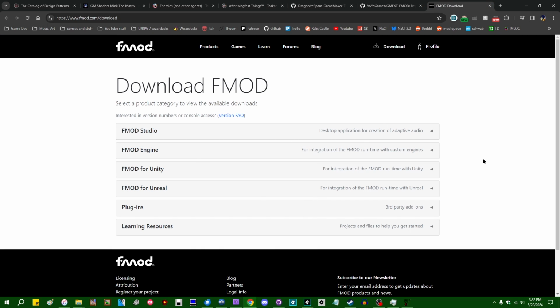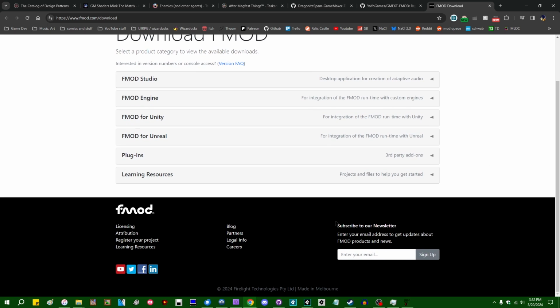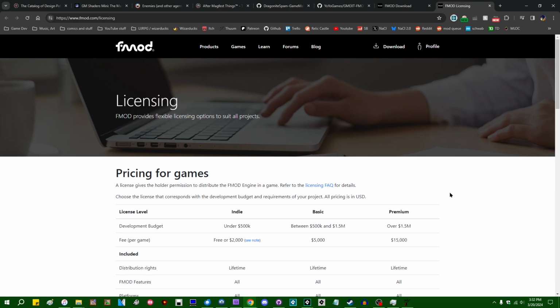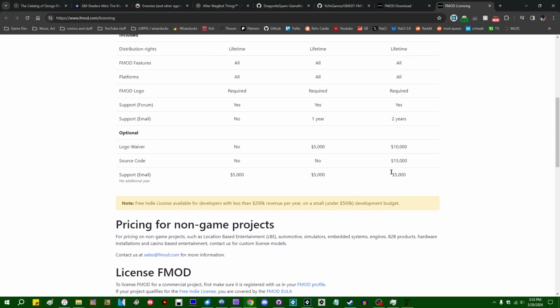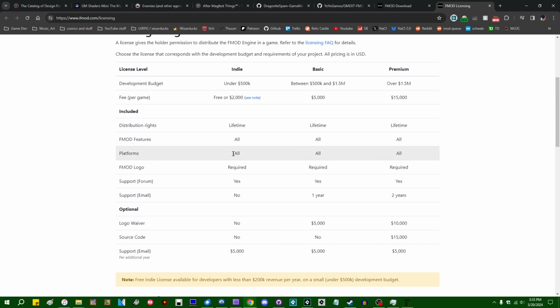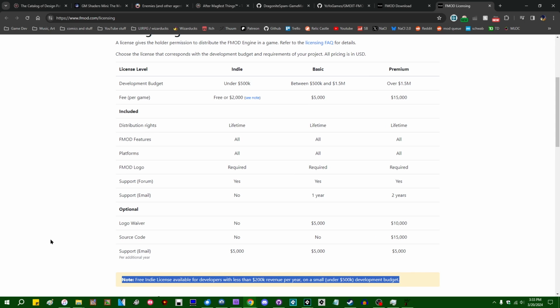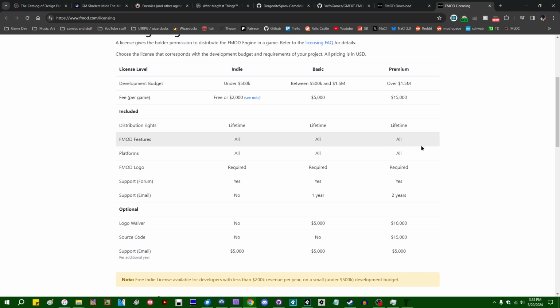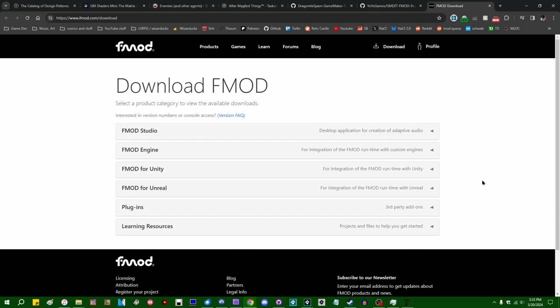This I should probably mention about now. FMOD is not free and open source software the way that some other things are. This is a very professional, very proprietary set of tools. You're going to probably want to have a look at their licensing page. All things considered, this shouldn't be a deal breaker or anything. But for example, if you're an indie developer and you make less than $200,000 US a year, which realistically speaking is going to be most people, then you can use FMOD for free. If you go above that threshold, then you're going to want to start shelling out money for their license. Probably not a deal breaker, but again, just something to keep in mind.